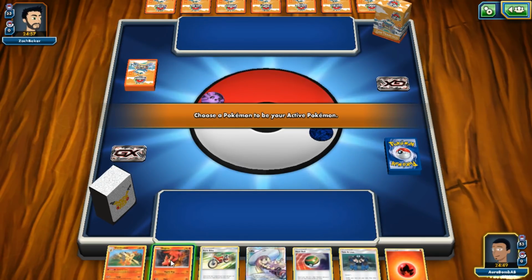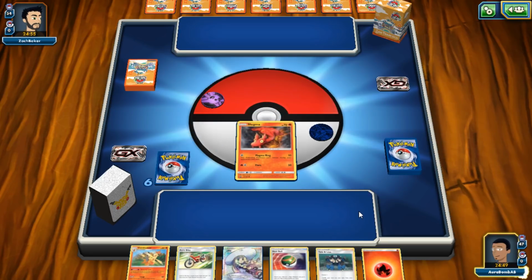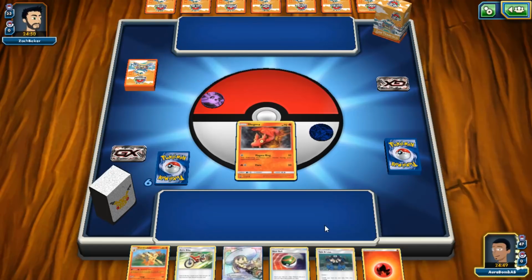Dude, why can't I start with Torchic? Let me start with Torchic. This opening hand is really good. And we're going first. But I want to start with Torchic on me. Don't let me start with Slugma. And we get a couple mulligans. Hopefully those mulligans are Ultra Balls that we can throw down.